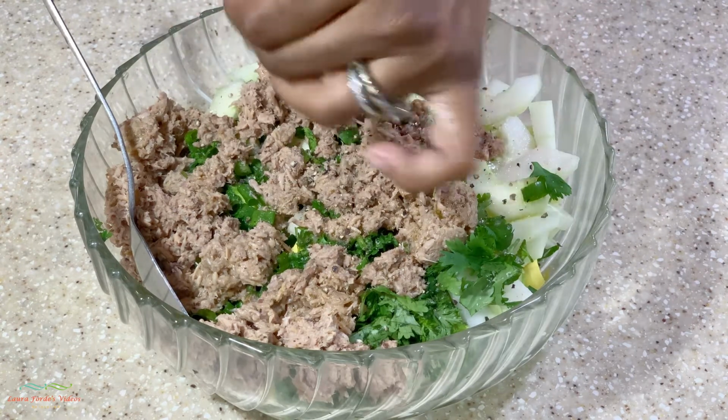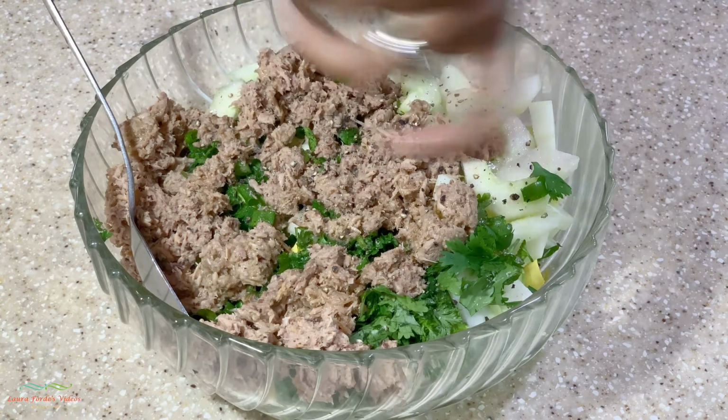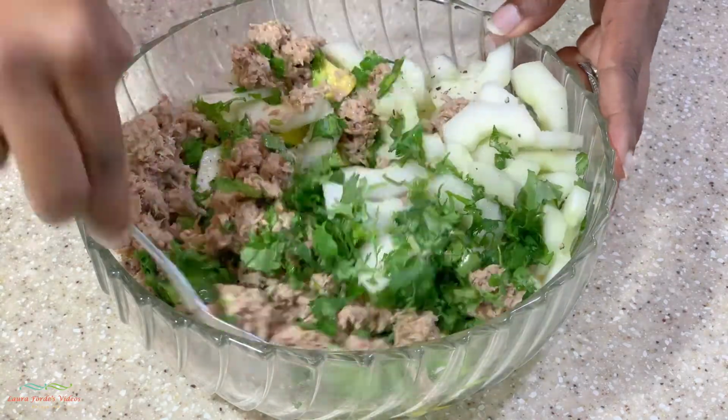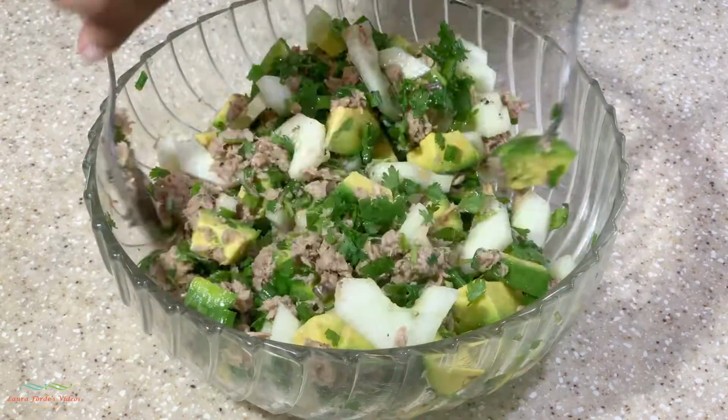So after adding all these things, now we're just going to combine everything together. We're going to mix it. We're going to toss everything and mix well so everything gets incorporated and combined nicely.